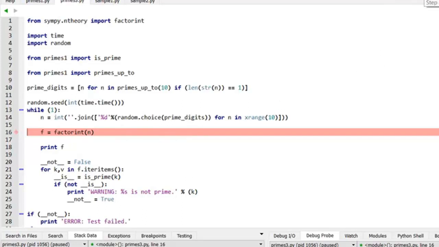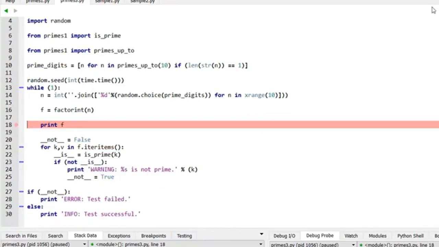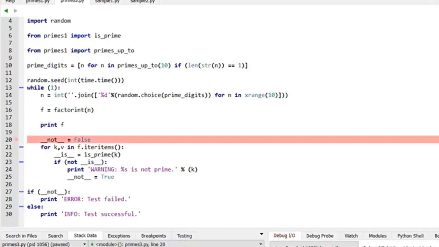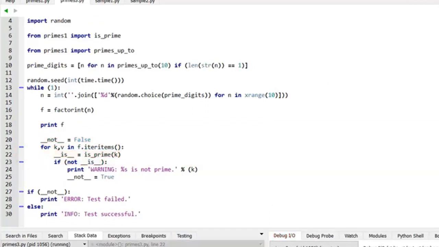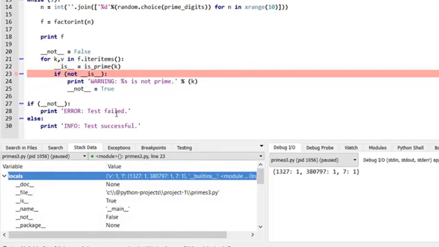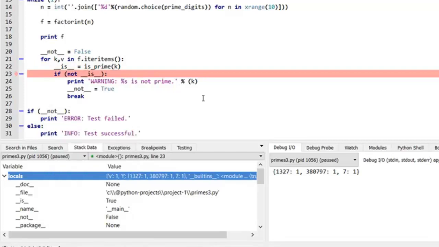So let's just step over. So now we have factors, and they all look prime. So then we're going to print it out, do our little test, and if it's ever not prime, break, which will break us out of the for loop.